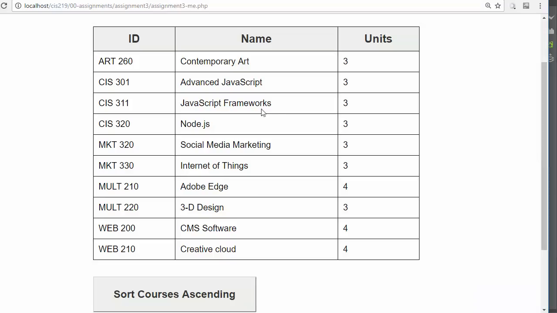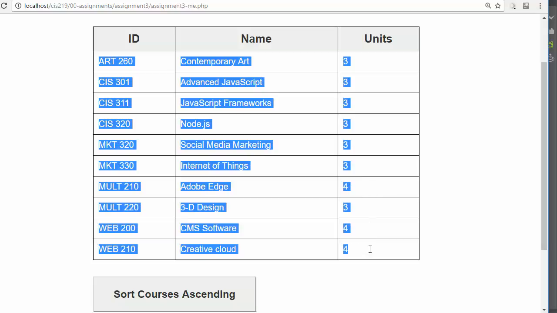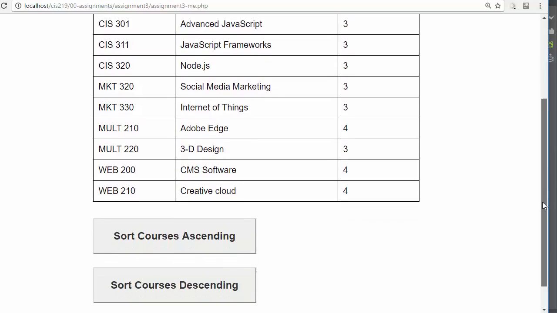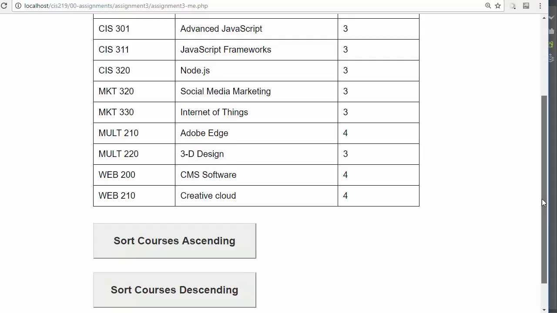As I said, all this data, including the TDs, are coming from the foreach loop. In the for loop, we have the opening TR for every row and the closing TR. On top of that for loop, we have the opening table tag and this top row. And here we have our 2 buttons inside a form element.